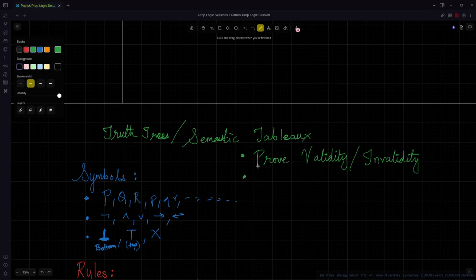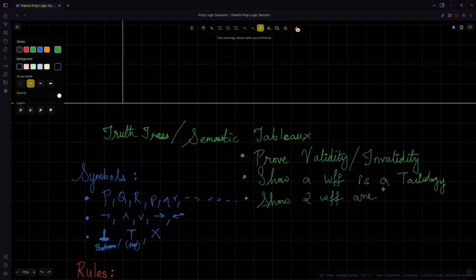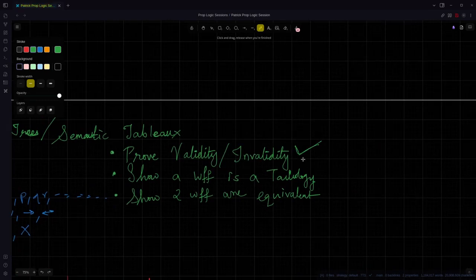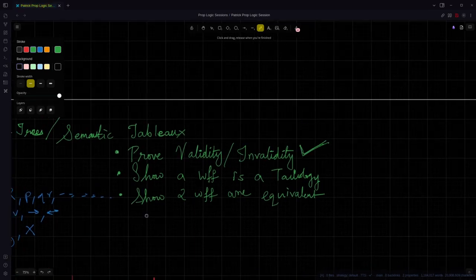You can show that a formula, a WFF, is a tautology, and then you can show equivalence. Okay, so these are the 3 things you can do. We will try to stick to this for today, and we'll come back to the rest later.